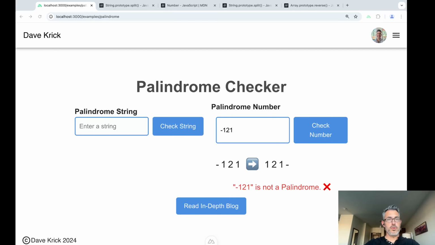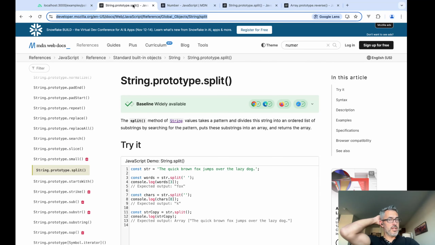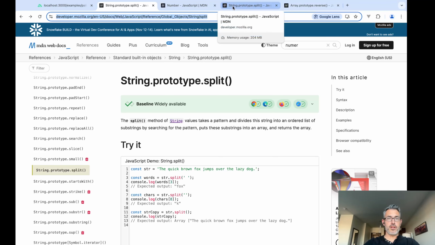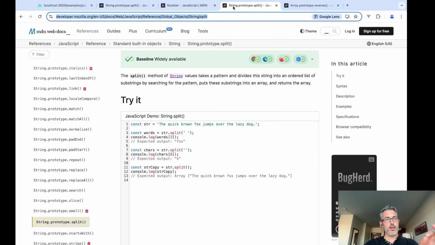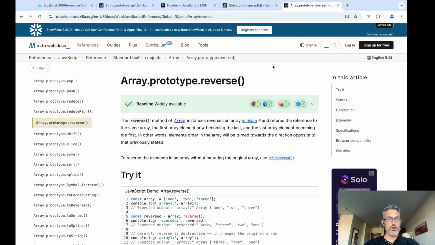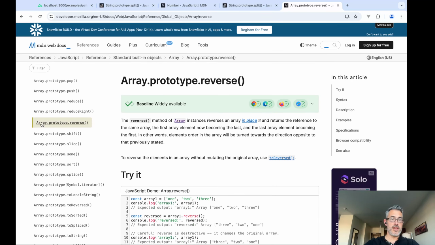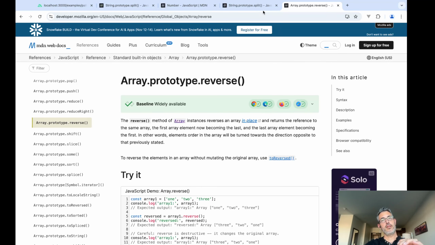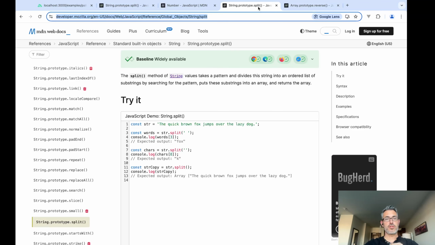If you go here to Mozilla and check for the prototypes, the functions that a certain object can use, you'll see that reverse only works on arrays, not on strings or numbers.